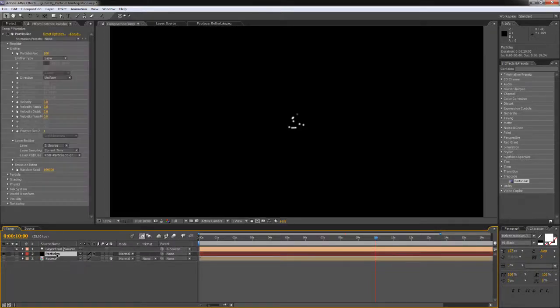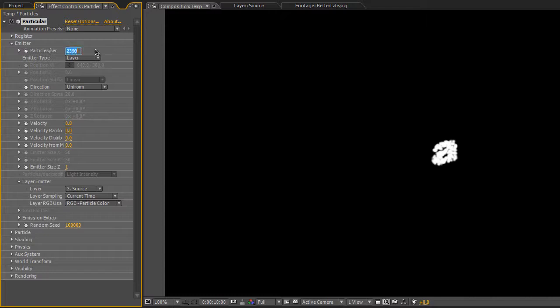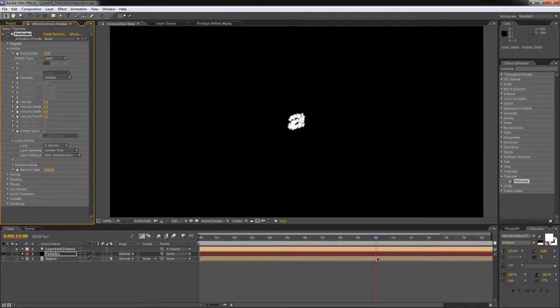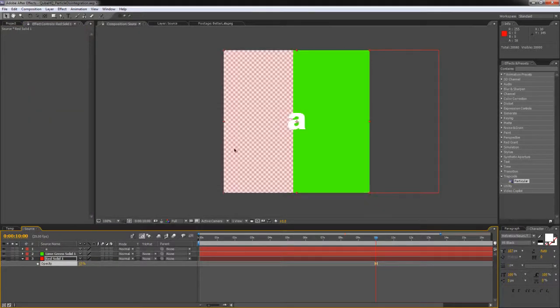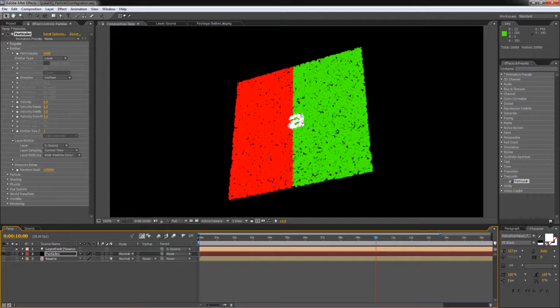our Particular. Let's go to particles and start increasing the amount. Okay, let's say around 2000. Oops, not 200, 2000 is fairly okay to see the letter A. But we're at the 10-second mark and none of our particles died yet. That means we effectively right now have 20,000 particles on the screen. As soon as I go to source and turn on our other layers, let's put it at full opacity again, you can see how many particles we actually created.